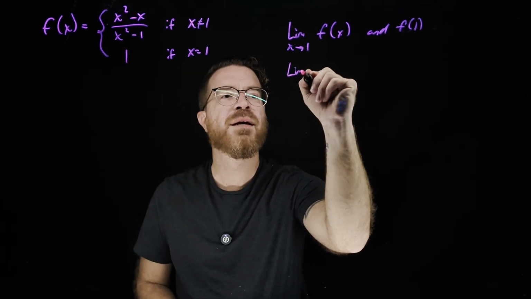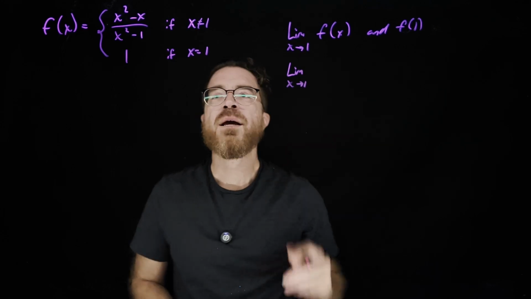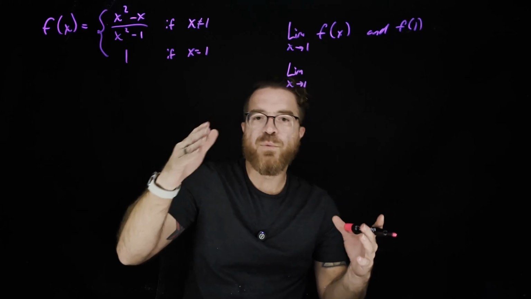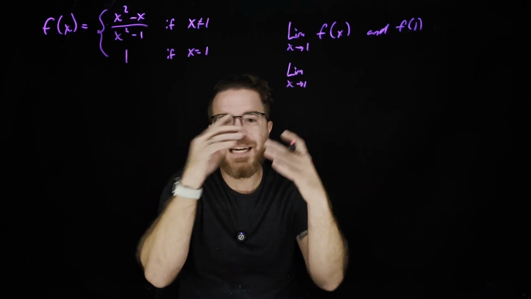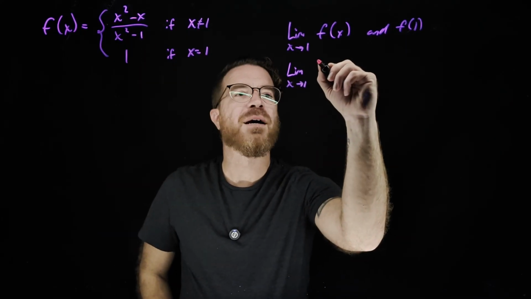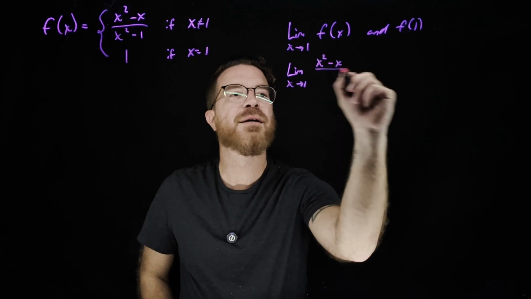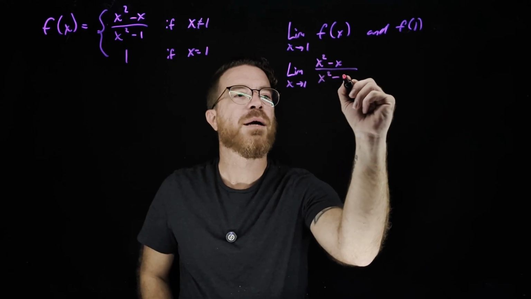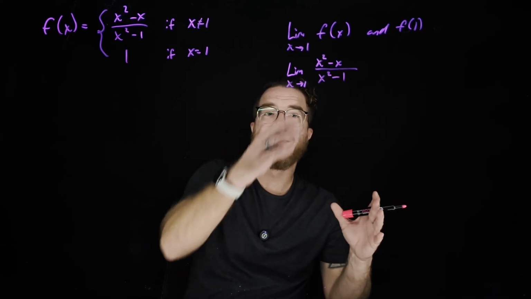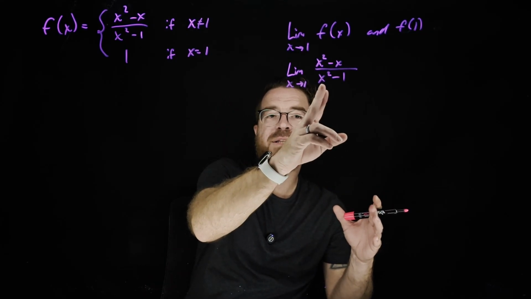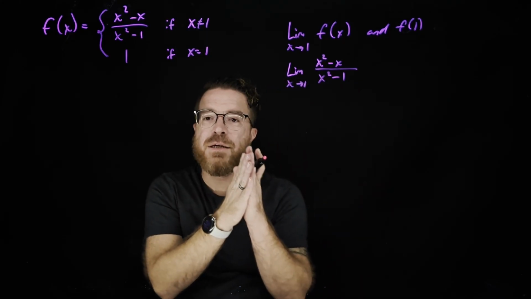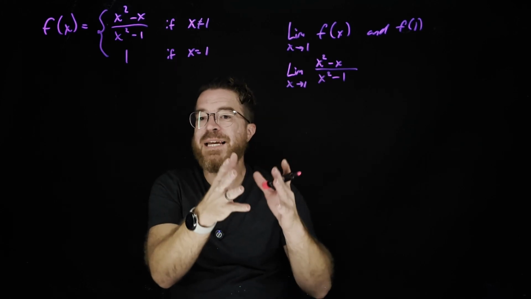So we're going to start with our limit. Remember, our limit as we approach 1 is not equal to 1. It's everything but 1 as we get closer and closer, infinitesimally close, but never actually touching it. So we're going to be using this function up here, taking the limit of x squared minus x divided by x squared minus 1. If I were to try to plug in 1, I'm not going to be able to do this, because 1 squared is 1, and 1 minus 1 is going to be 0. So I need to simplify this to actually take that limit.